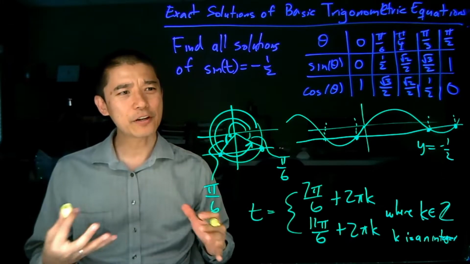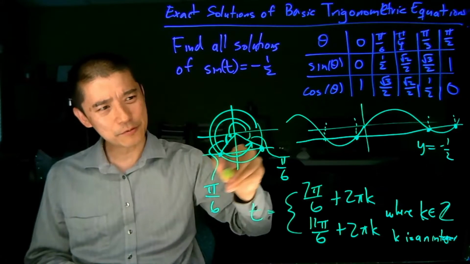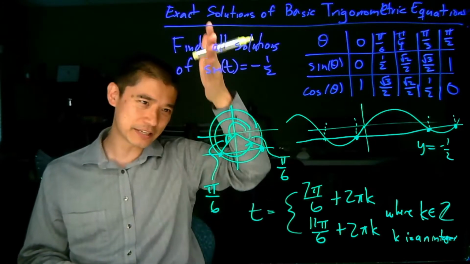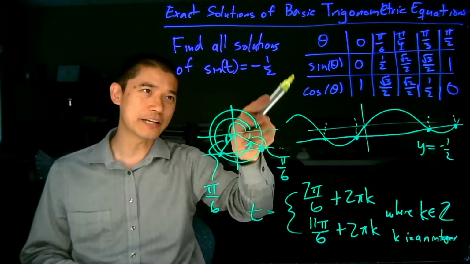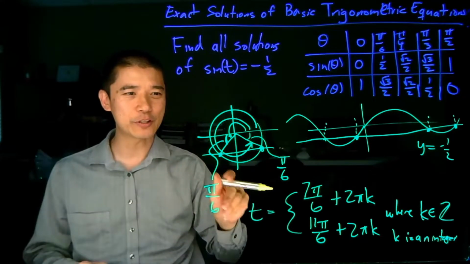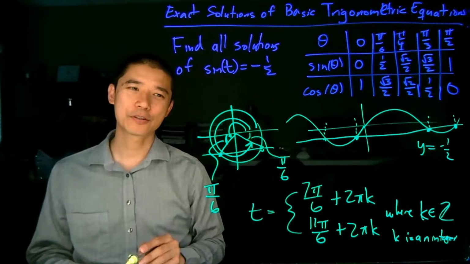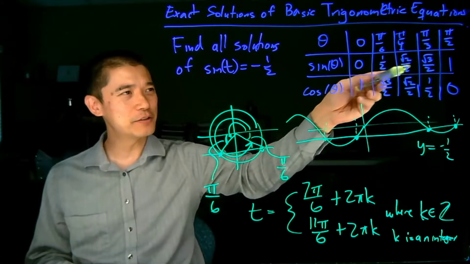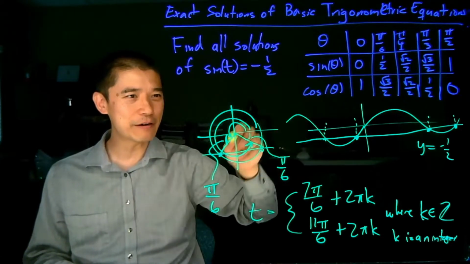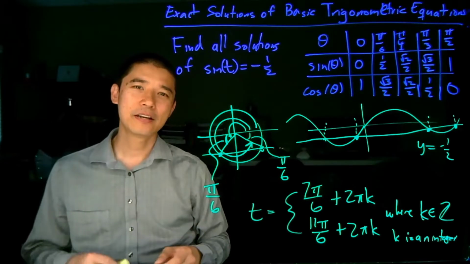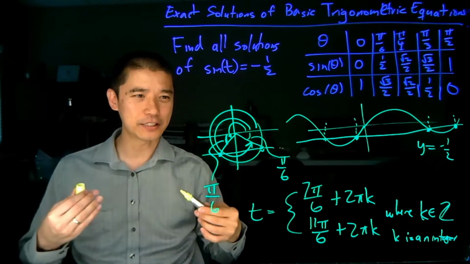And so this is how we get all the solutions. We have to think about this unit circle picture. We think about whether we're looking at sine or cosine, because that tells us whether we're looking at vertical lines or horizontal lines. This tells us where we draw those lines. Once we have that, we know that we have solutions in two of the quadrants. From that, we use this chart of values and the reference angle to build our way back using geometry to these solutions. We'll do a couple more examples because this takes a little bit of practice to understand.